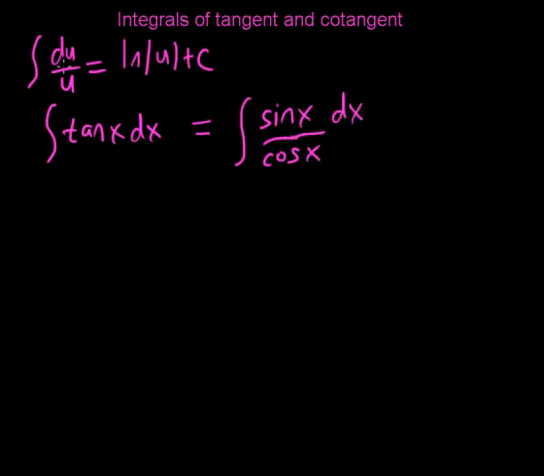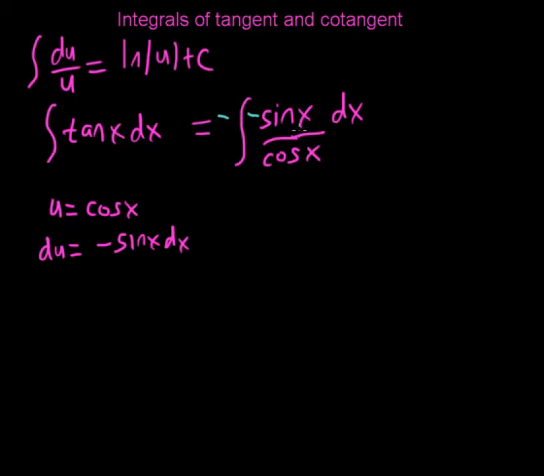And then keeping in mind that we want this in the form of du over u, if we let u equal cosine of x, then du would be negative sine of x dx, where we're taking the differential of both sides. So this is almost the right form already to be in the form of du over u. The top is almost du. If we just change that to a negative sign by inserting a negative inside, and then we'll put a negative on the outside to make up for that.